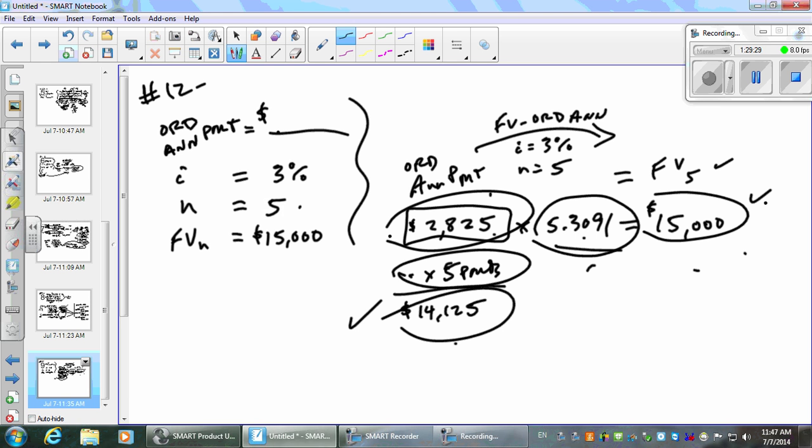You have to have one, I think it's one probably at the end of the period, zero at the beginning, you're supposed to calculate for that. Or maybe it's just the beginning. So payment is getting this payment here. Present value is getting what those future payments are worth. Present value is how much you invest right now to get future payments or to get a future value at the end.